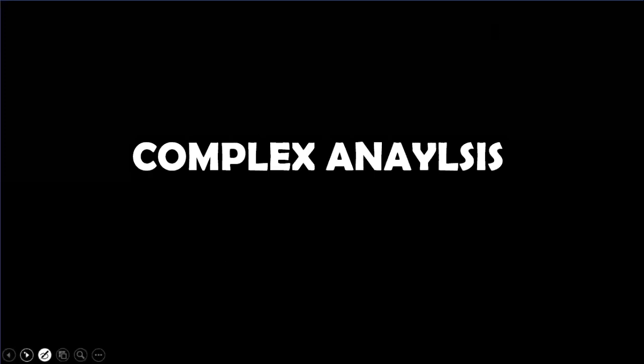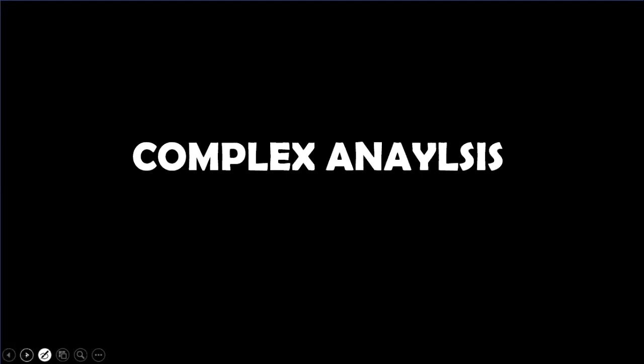So we are going to start our complex analysis. Complex analysis is not as complex as its name gives us the rough idea of it. In fact, it is a very math-like course. It contains everything which students usually expect from a math-like course. I don't think you will find any difficulty in it, but you have to be very serious about it. Otherwise, it will be difficult for you.